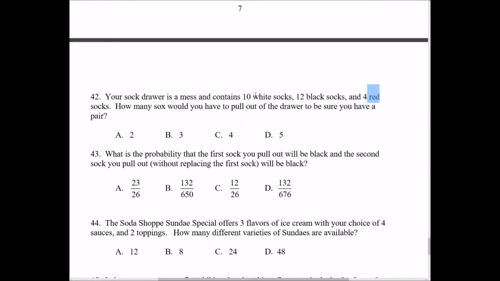So now we're going to look at 3 pulls. White, black, red. That didn't work, but we can do white, black, black, white, black, white. Those do work, but we haven't guaranteed that we're going to have a pair, because we've shown that white, black, and red can be pulled in 3. So if we go to 4, we can do white, black, red, and then it does not matter what our next color pull is. It will be one of the 3 that we've already pulled, and 4 is your answer.